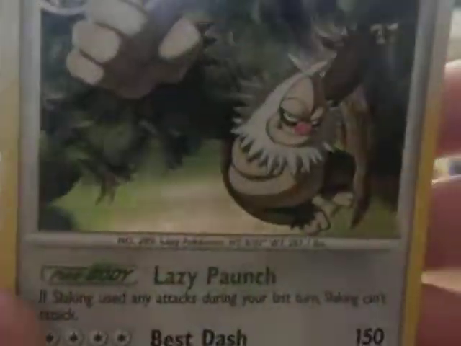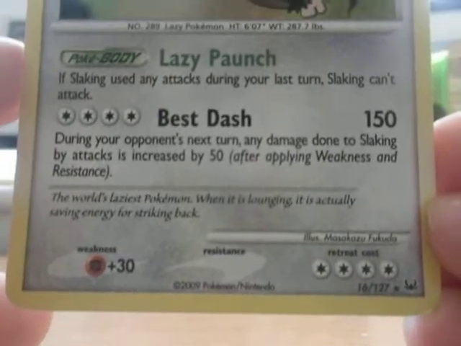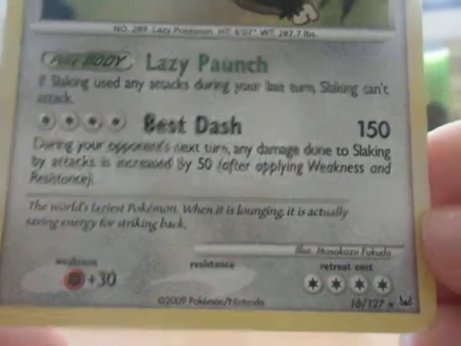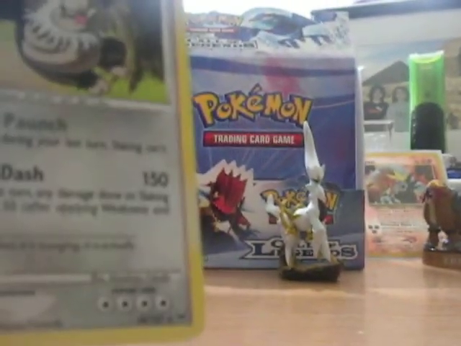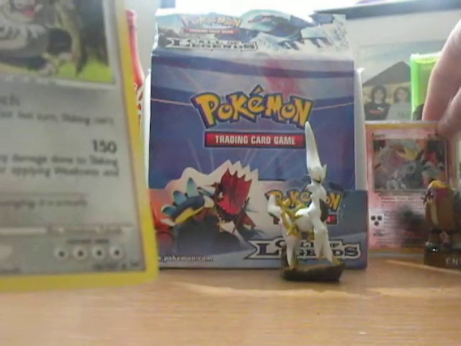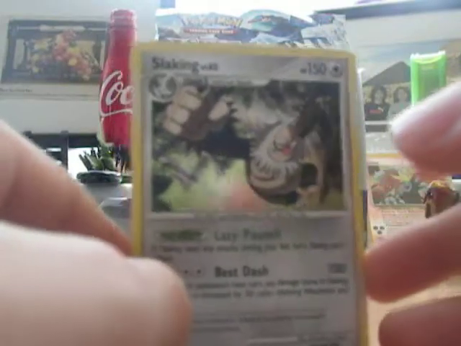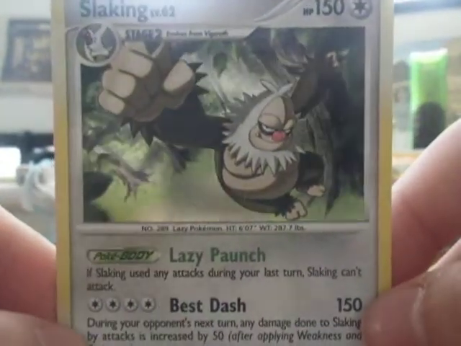That's terrible to me, because Slaking is a lazy Pokemon, but it can do 150 damage, but the after effect of the damage is, during your opponent's next turn, any damage done to Slaking by attacks is increased by 50. That's so much damage. So if your opponent, let's say, is using, I'll take my Entei right here, is doing 50 damage, then its next turn, it could do 100 damage to Slaking. So if it used 50 damage right now, then 100, and then Slaking would be out. So, one thing about 50 is a danger zone for Slaking.